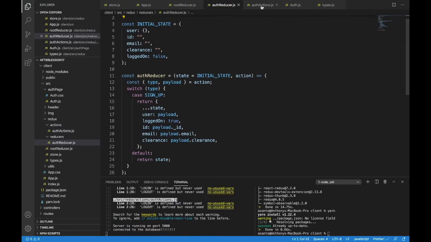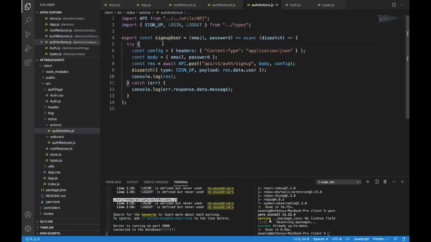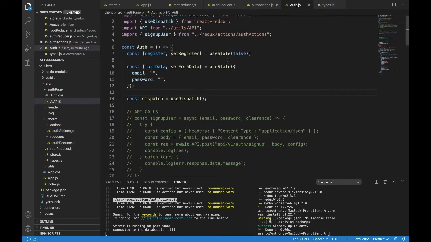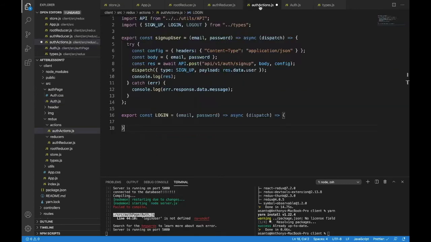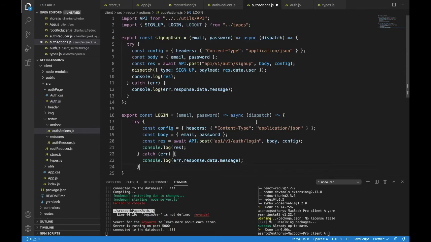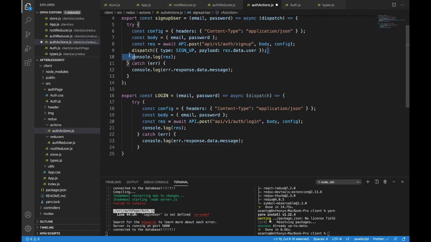Now in our auth actions, let's handle these first. They're going to be almost exactly the same as sign up user because we need to do this whole dispatching sequence after the function. So after we have the function here, we're going to point to the async dispatch in all of them. So here we go on login. And I'll close this and we'll grab our login function from auth. Login user, everything in the try catch, copy it and comment this out. We no longer need it. Perfect.